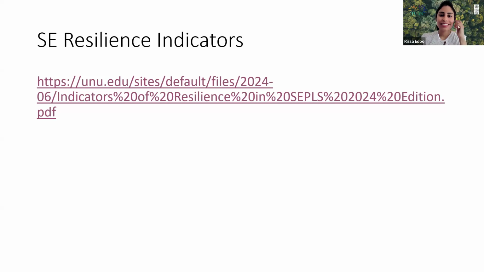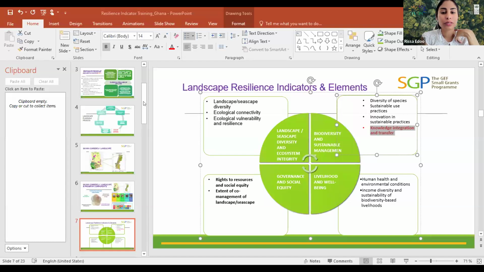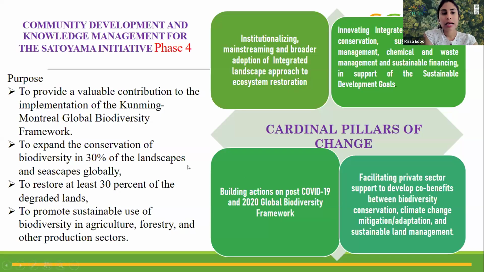George? Yeah. Thank you so much, Sunita. So colleagues, now we're getting into the interactive part of the agenda. As Sunita mentioned, to help you understand the resilience indicators a little bit more and how to use them, we thought we would use a practical example from Ghana. George is going to explain how he has utilized these indicators in the past and how he has also, together with the grantee working on the landscape, implemented it in phase 4. So colleagues, George will present, and then we are going to have an interactive discussion. If you have any questions in the meantime, you can write them down in the chat, or you can save them for later. But looking forward to your active participation in this part of the agenda. So George, over to you.